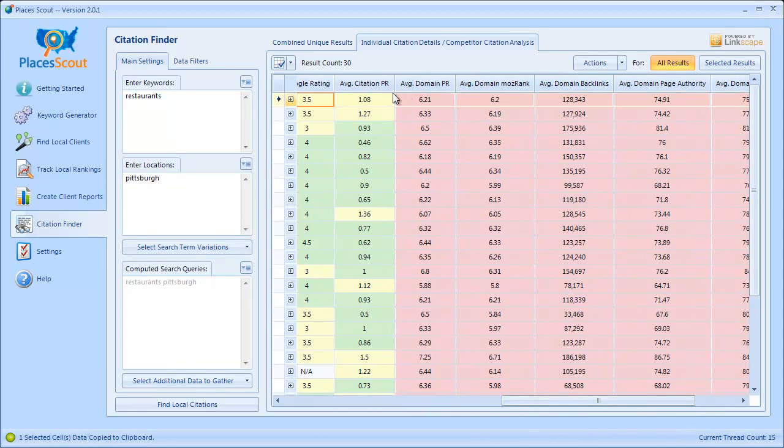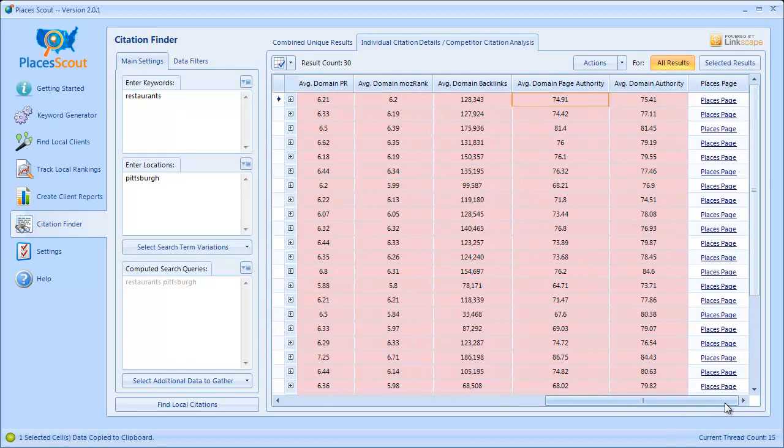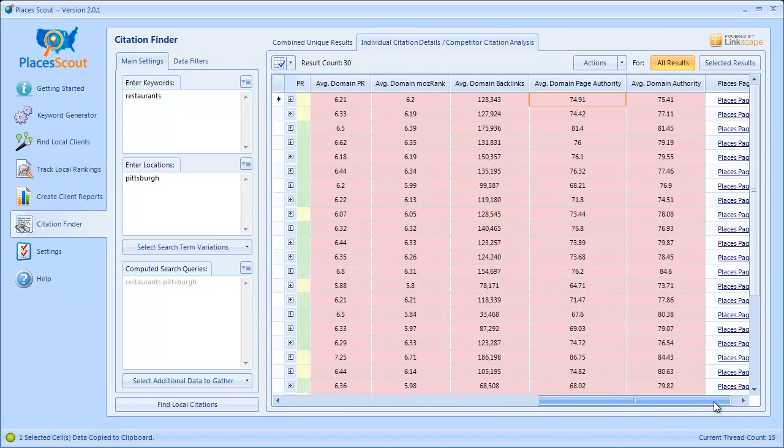You're going to see their average citation page rank, and a lot of this will make more sense when I show you each of the individual citations, but this is the average page rank of all their citations, so you can see how much page rank is being passed to this site from their citation sources on average. Then you get the average page rank for the domain of the citation source, and all the averages for the SEO Moz data: the Moz rank, backlinks, domain authority, and domain page authority. So that's what the top level gets.